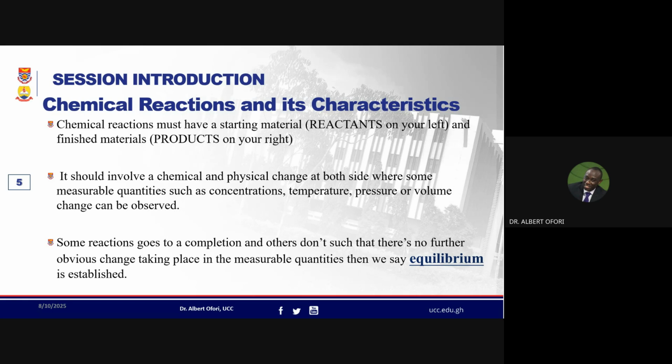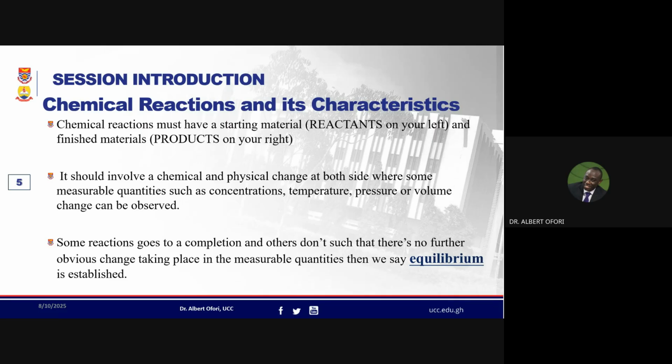Now, when we put chemical reactions on board, of course, the compounds will also have their names. So we call them the individual compounds. We have their formulas which we use to represent them, called the chemical formulas. When these compounds are put together, they form equations. So we can use equations to also represent chemical reactions.